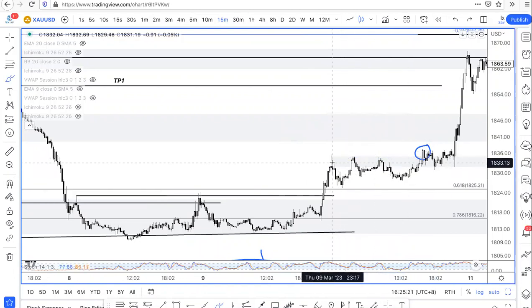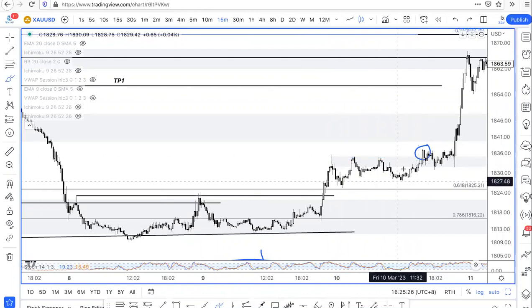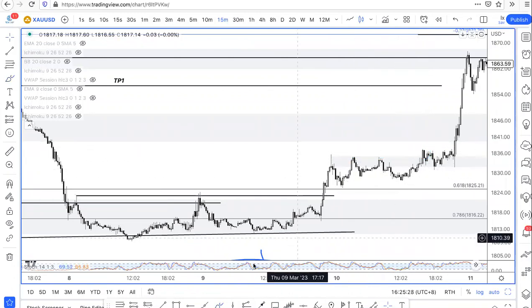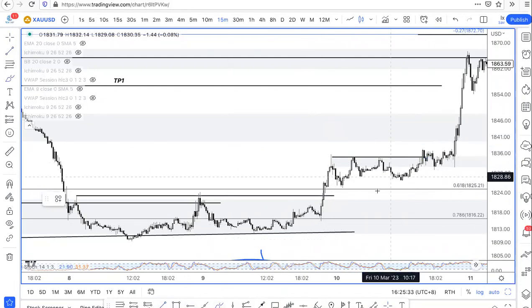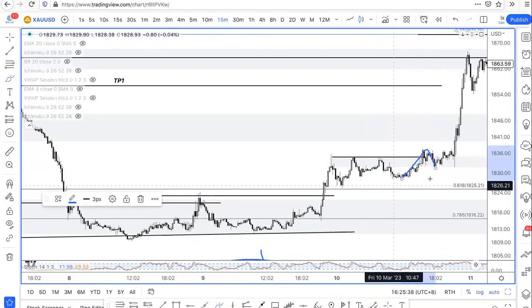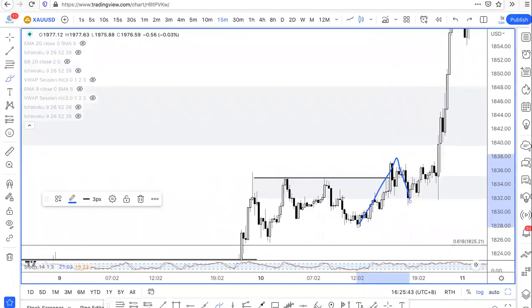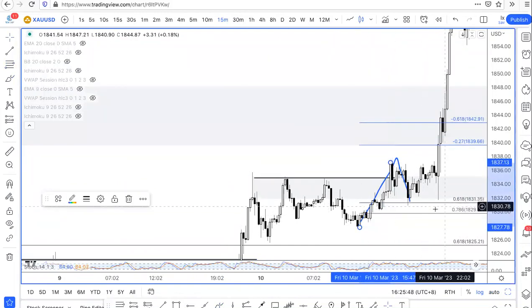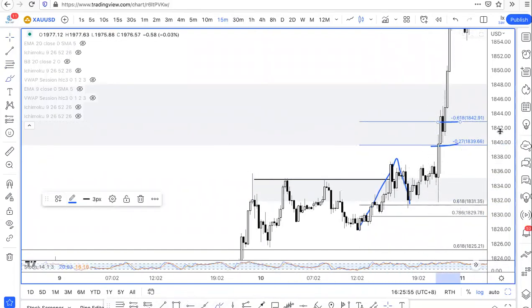This consolidation area over here is where it formed the previous high. Following that, when the break in structure comes in, price broke above this high. This is the last move up, and we're expecting a pullback. You can again take your retracement levels: a Fibonacci retracement of this move from low to high. Once again, 61.8 and 78.6 as the entry. Your profit targets on the lower time frame can be -27 and -61.8.